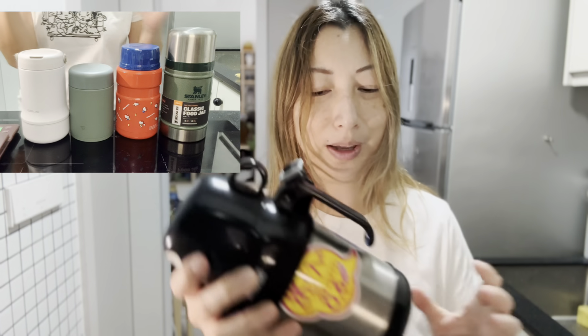This one is 0.52, and this one should be 0.7, if I'm not wrong. It's somewhere around there, 0.7. And this one also should be a 0.7. Yes, it's a 0.7 liter. So actually, it's not very far away from that, right? It's being 0.6. And let me show you, the mouth is also quite wide, wide enough to pour food out from here, porridge, stews and things like this.